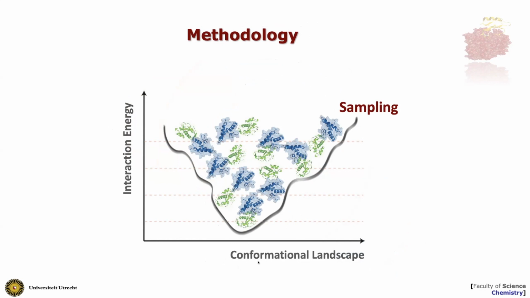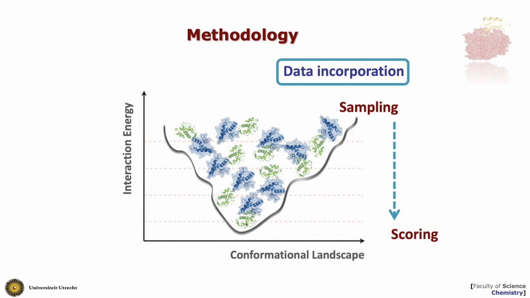But so we have here on the x-axis this interaction space, and we have some kind of functions that measure the quality of a model. And the game is to sample this energy landscape in the hope of finding the global minimum of this landscape, assuming that our energy function points to the right native-like conformation of those complexes. So sampling is generating the models, and then we have the scoring problem in docking, which is basically assigning some score to all the models that we generated with the aim of distinguishing what should be the global minimum.